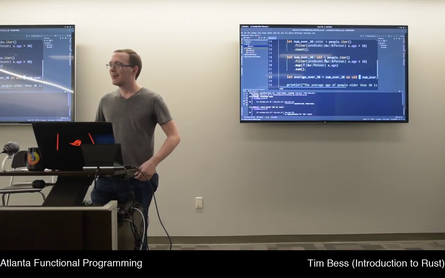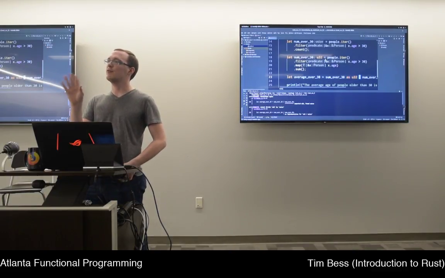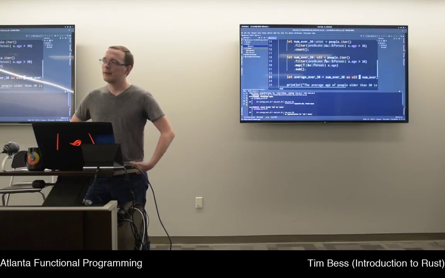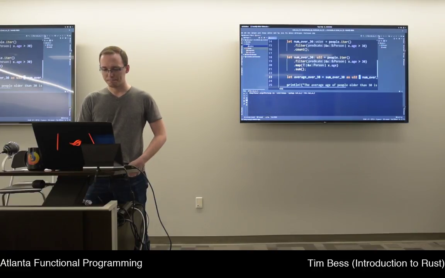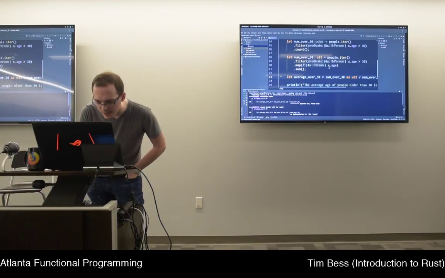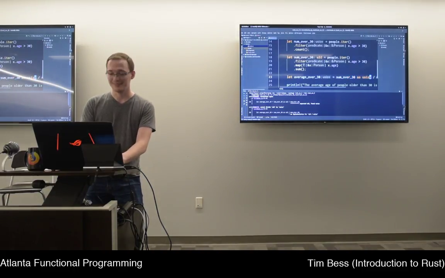Yeah, it tries to figure out what the types are and kind of adds them in visually for you. It's kind of nice when it works. Still have a problem. We'll see. Expected U32. Oh, yeah.